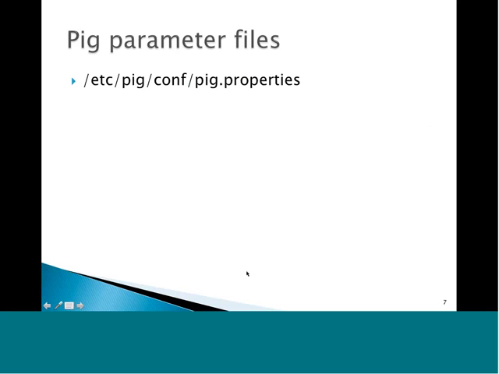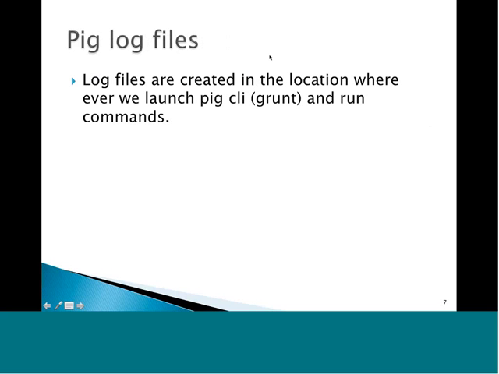Okay, this is the location for the parameter files and the log files. When you actually run the Pig commands, the log files will be created wherever you are running the Pig commands. So it is very important to decide from where you have to run the Pig commands. Otherwise, you will see too many Pig log files scattered across your gateway node.